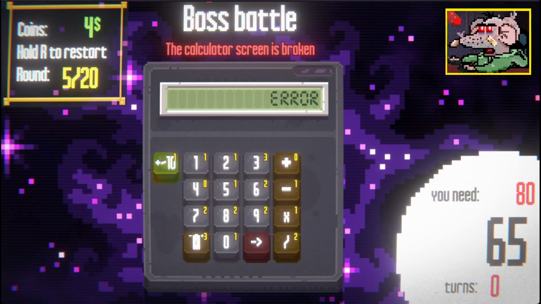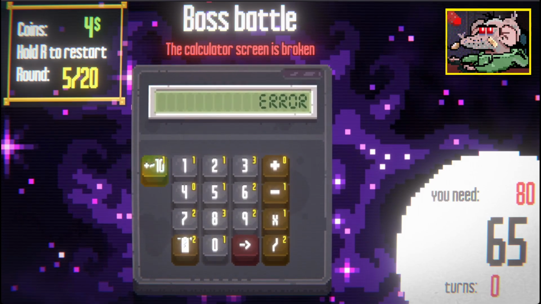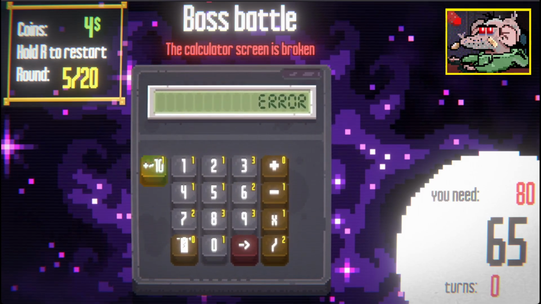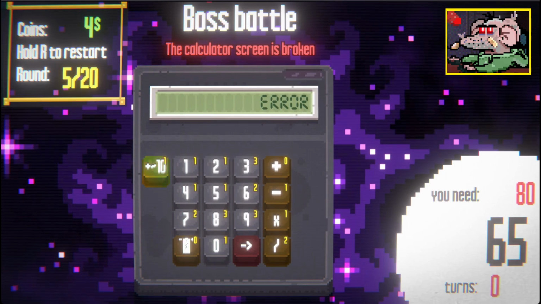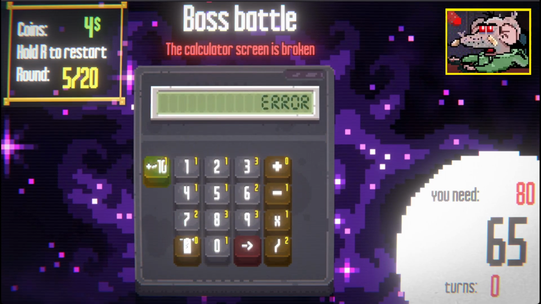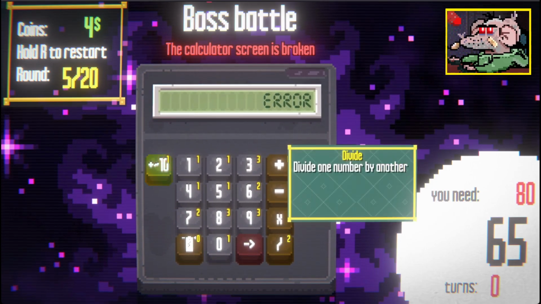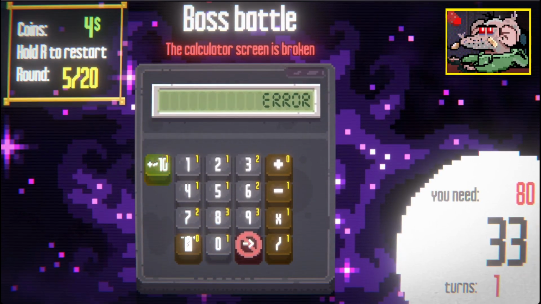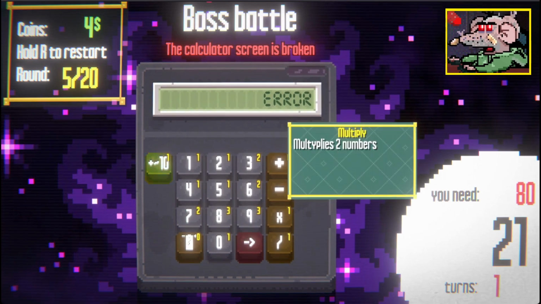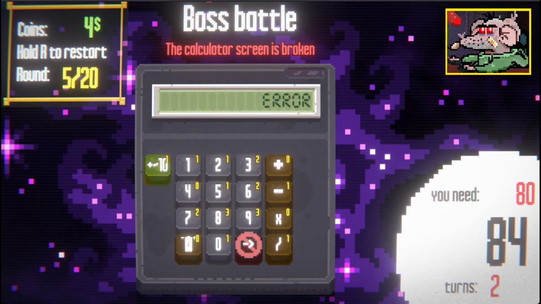Oh, we're struggling here without multiplication. I mean, addition. You didn't give me what I wanted, baby. Divide by 3, I think we get 21. Let's see. Times 4, we get 84. Near me.